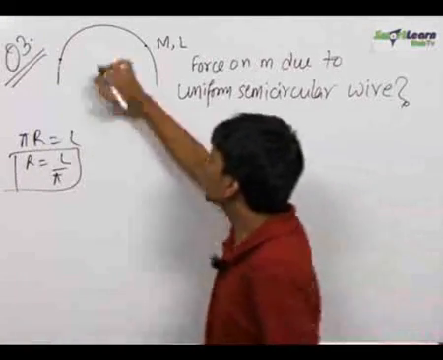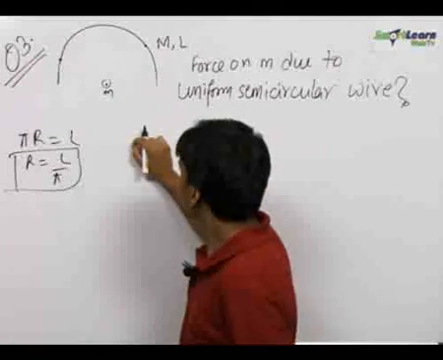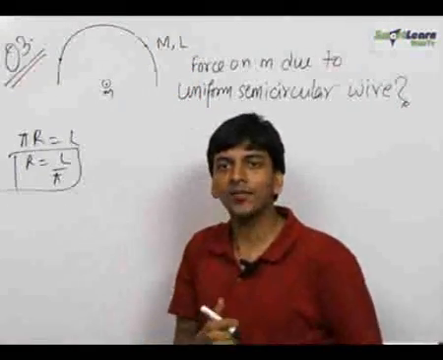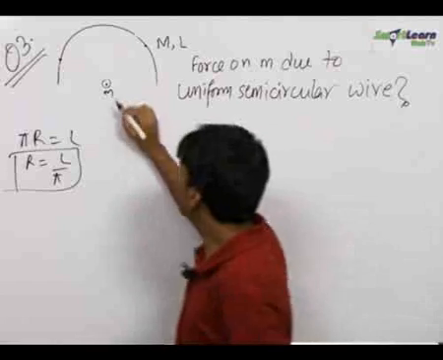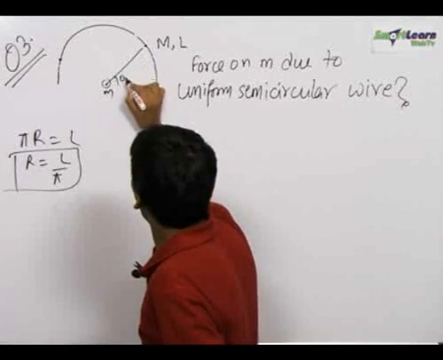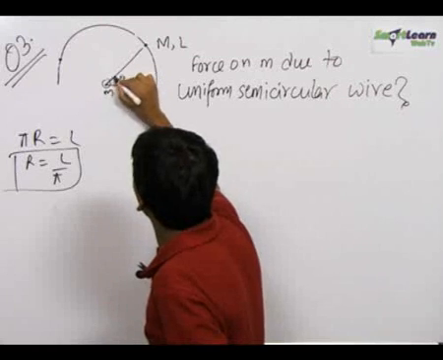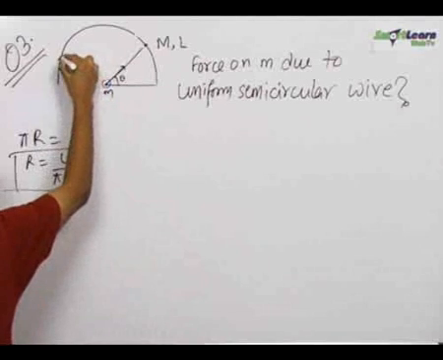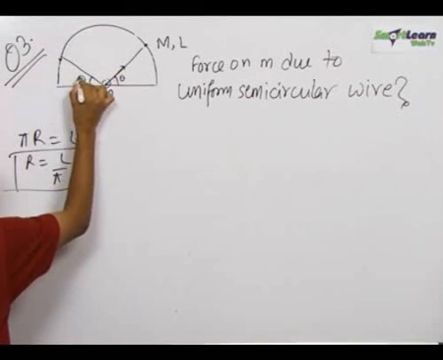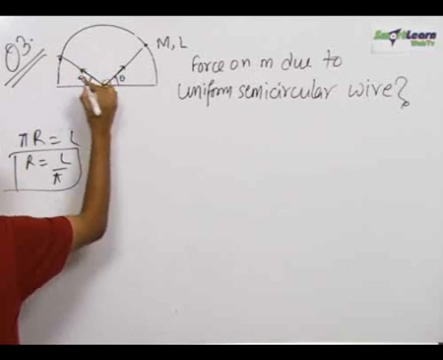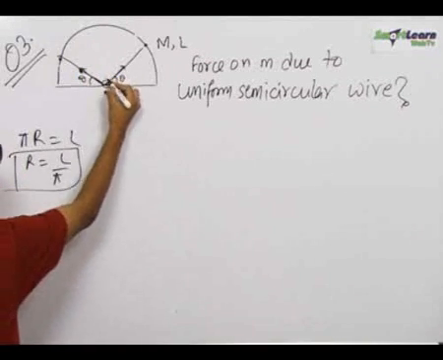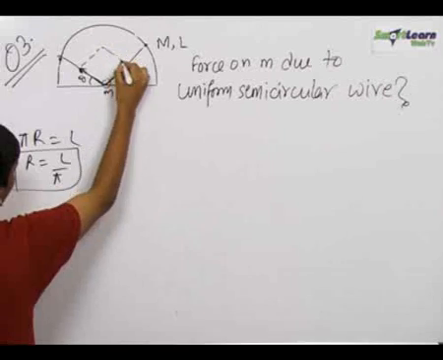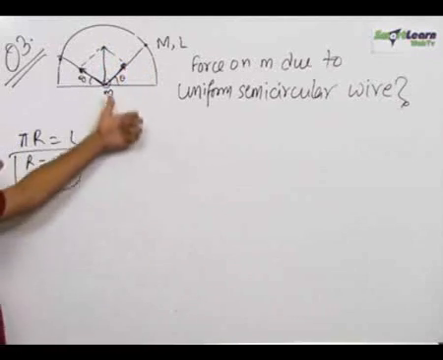We need to find out the force on m due to this uniform semicircular wire. We add up the forces acting on this small mass m due to each of the small elements of the semicircular wire and then add them vectorially. At angle theta, suppose there is an element — due to this element a force acts on mass m in a certain direction. At an equal angle theta from the other side, another element exerts a force on mass m in the symmetric direction. These two forces being symmetric, by symmetry we can say that the resultant lies vertically upward.